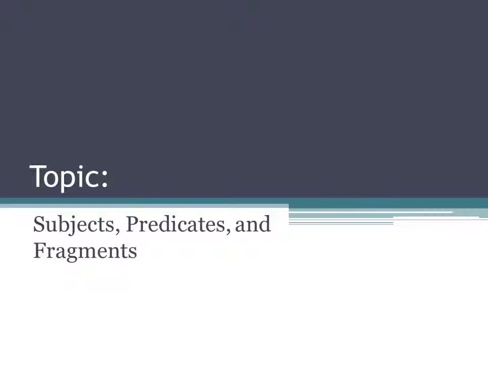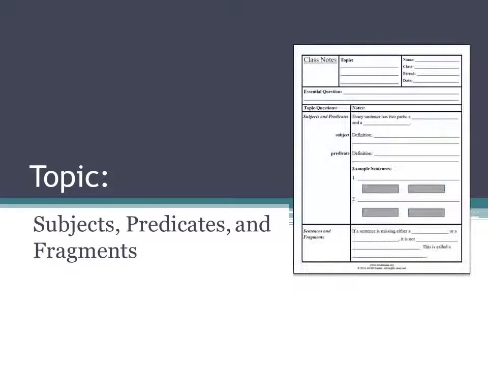What you're going to need, in addition to having internet access, obviously, and access to a computer, is a Cornell notes sheet. This Cornell note sheet was distributed in class on September 19, 2013. If you don't have this sheet and you have access to the internet and a printer, it can be found on Blackboard under the date that it was distributed in class, which again was September 19, 2013.